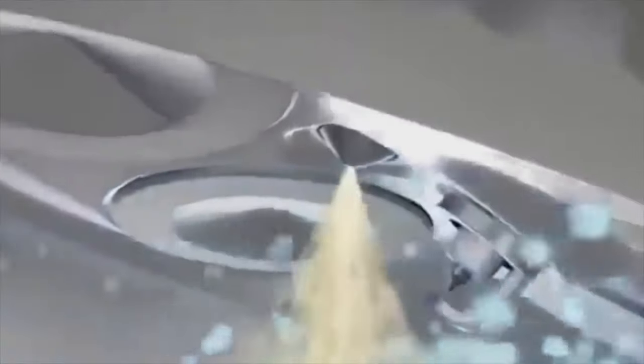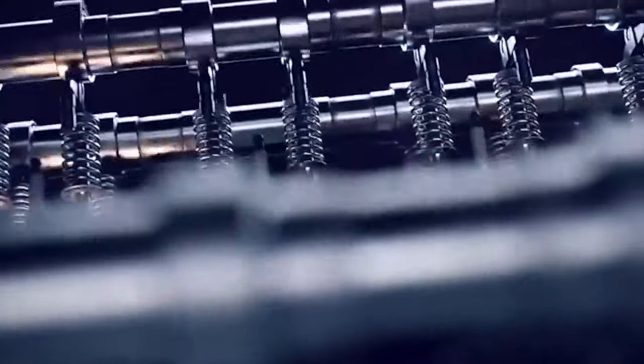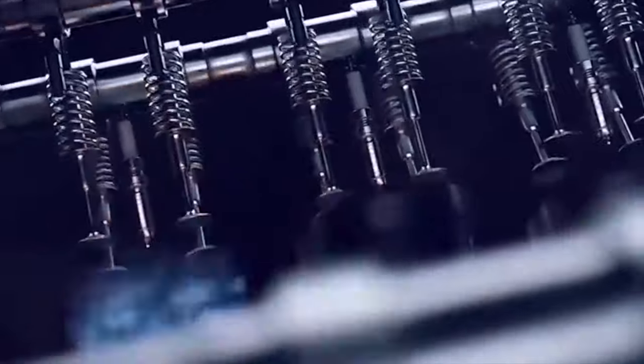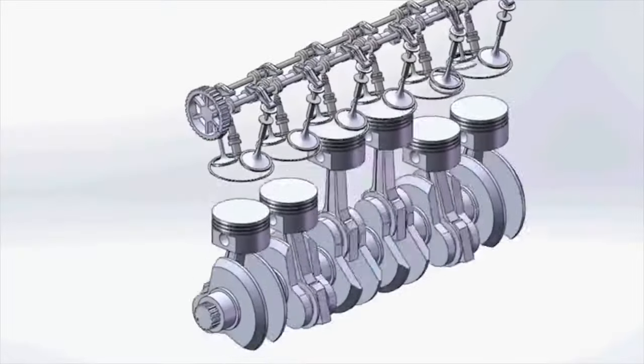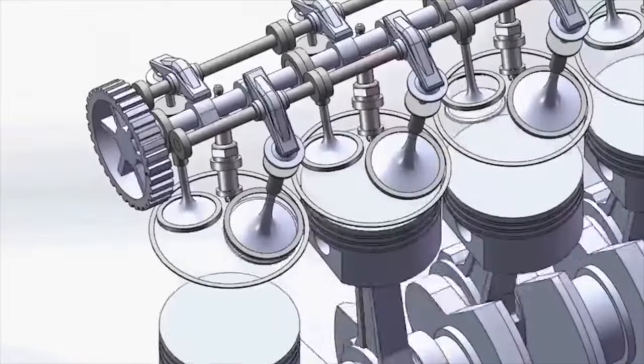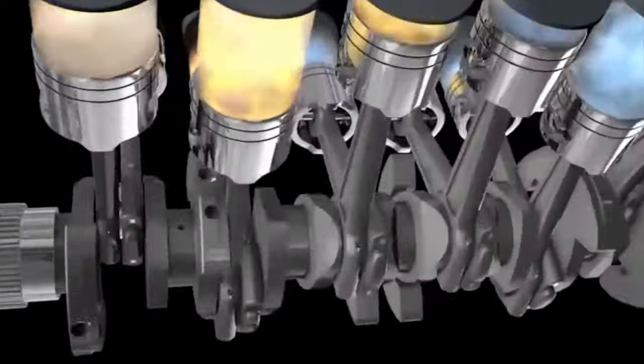Let me tell you about the oil. Instructions for some of the listed cars advise changing it every 20,000 kilometers — this is like a death sentence for the engine. Do this simple procedure every 7,500 to 10,000 kilometers and the engine will not let you down. With proper care and frequent oil changes, the resource will exceed 400,000 kilometers. You can forget about million-kilometer engines forever. The most tenacious are engines of small displacement, unforced, without turbocharging and direct injection. The attitude of the owner to maintenance, even without outright mistakes, can affect the engine's resource multiple times. Loads, heating, and thermal conditions also have a significant impact.